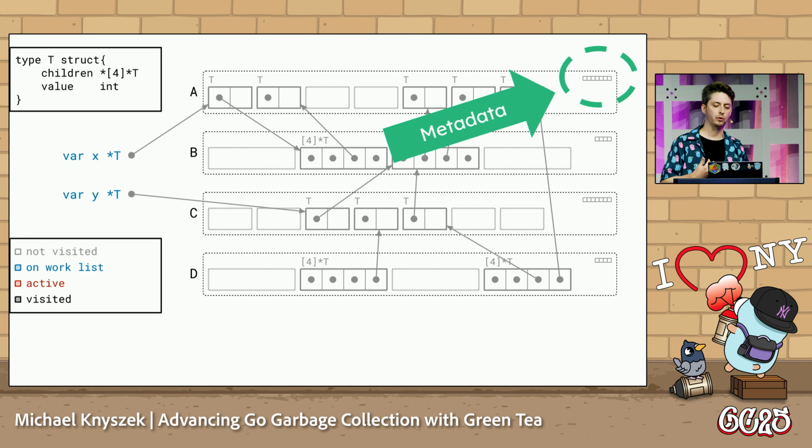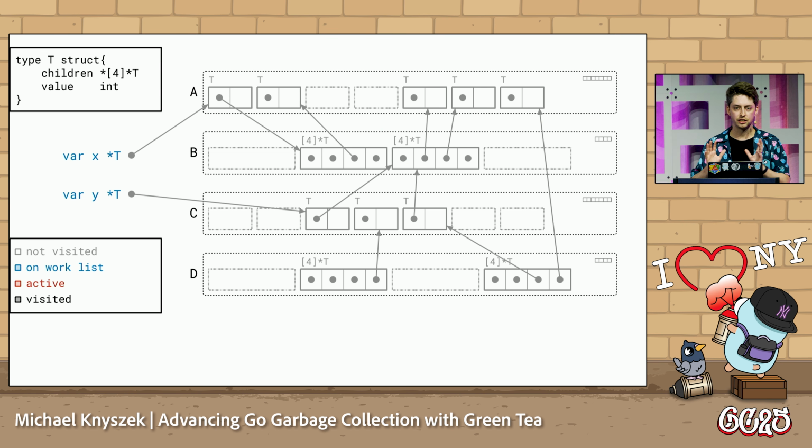Pages are also how we organize per object metadata. Here you can see 7 boxes, each corresponding to the 7 object slots in page A. Each box represents one bit of information, whether or not we've seen the object before. This is actually how the real runtime manages whether an object has been visited, and it'll be an important detail later. All right, thanks for staying with me.